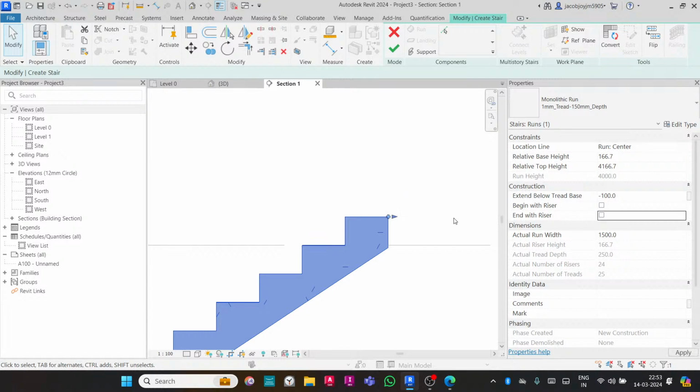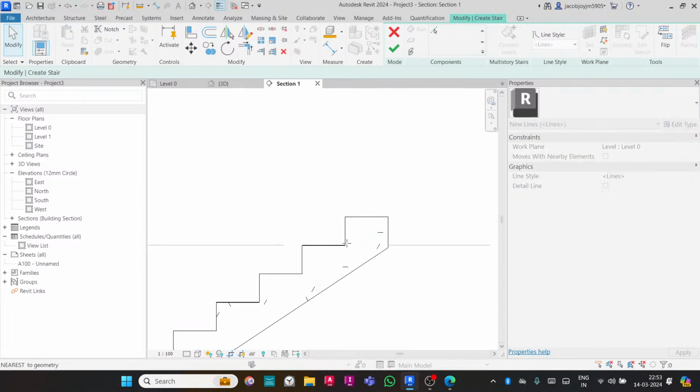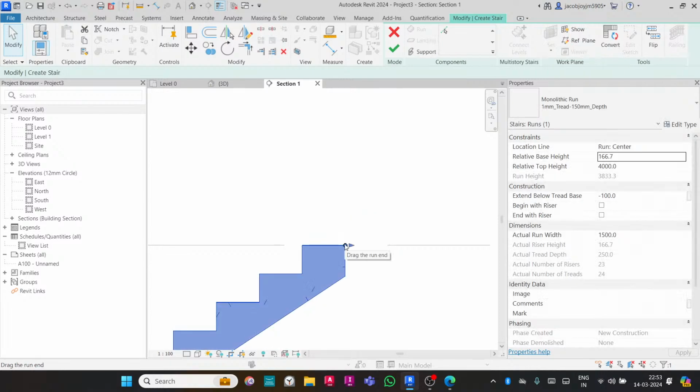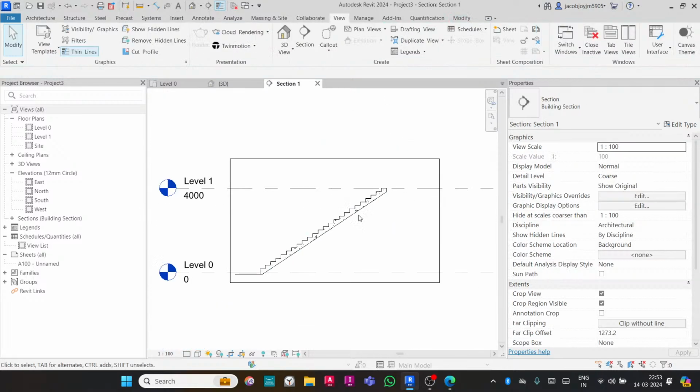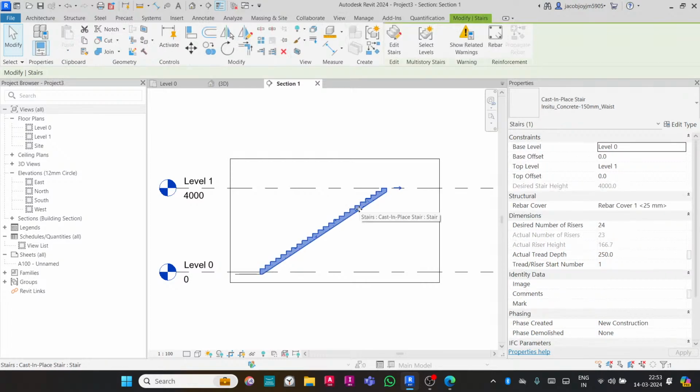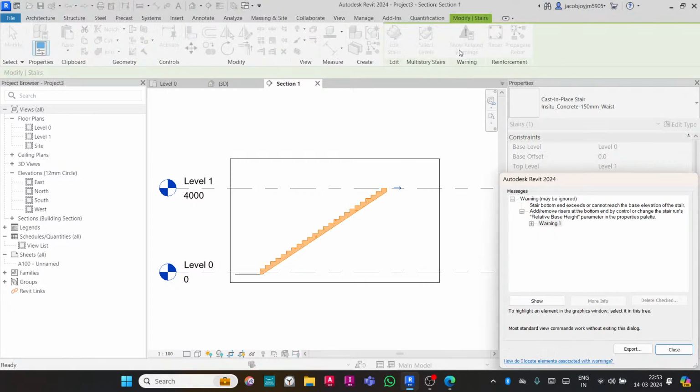If you uncheck, you can see this point is aligned to the last tread. Now I can reduce the step, and now if I finish, the staircase is all right. Still we have a warning. Let's see, you can see here now I have only one warning: stair bottom end exceeds and cannot reach the base elevation of the stair. Add or remove.